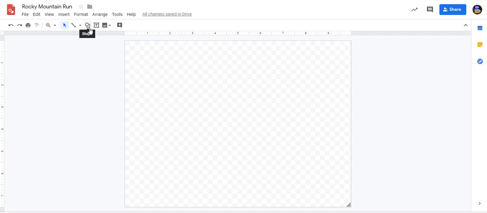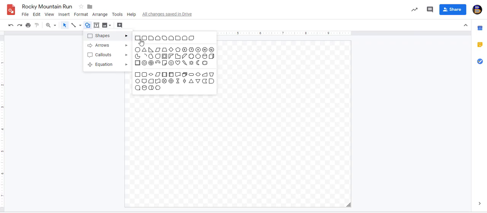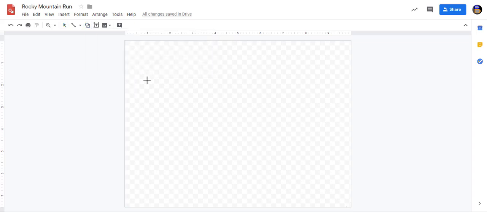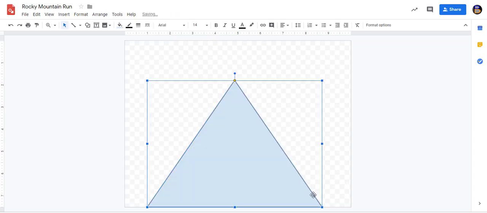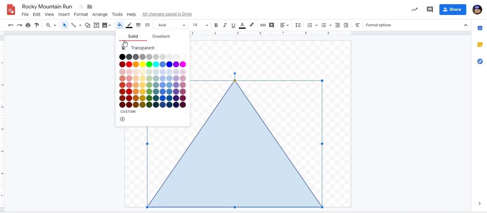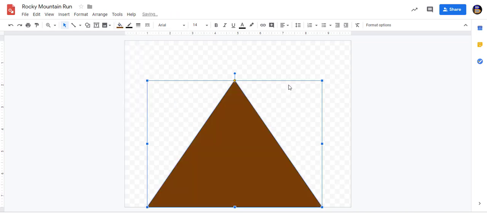I'm going to do that by just adding shapes here. So I click on shape, and I'm going to find what I think looks closest to a mountain. So I think this one looks pretty close here, this triangle. So I'm going to create that on there. And when you're working, it's important that you create the background first and then kind of move forward dimensionally in your image. So I'm going to make this mountain, we'll make it dark brown here. Alright, so then I'm just going to slide it on over there.